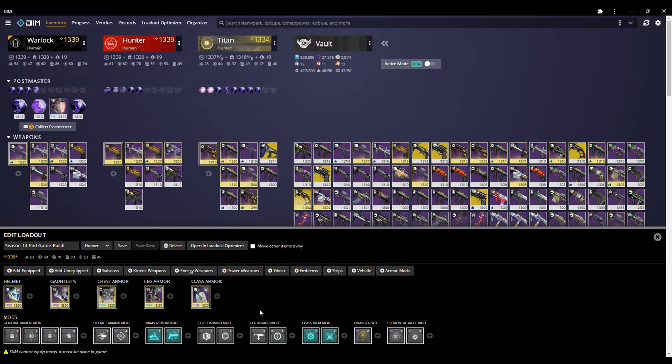Next, for your helmet and your leg armor, you're going to need typically ammo finders and scavengers, which again allow you to find more ammo for what you're looking for, the things that you need the most in your build. In this case, this is rockets. I've changed this up from time to time. I also use grenade launcher a lot because sometimes I'll come with Truth Teller for blinding grenades, and I'll also come in with like Anarchy. So again, that way I'll get the ammo back more. So a lot of times I'll do this with my heavy weapons. Again, it just depends on what you're concerned about that you're not going to get on a regular basis.